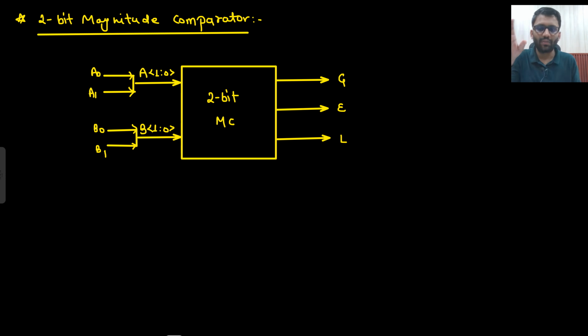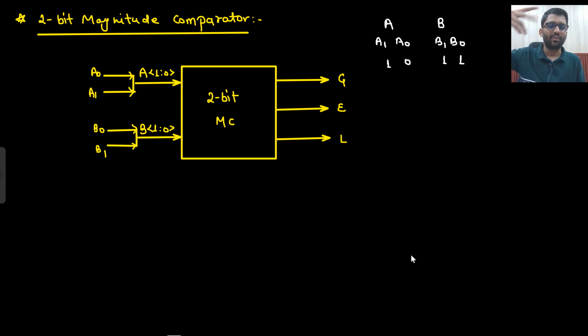Let's see it for 2-bit magnitude comparator. So it is a 2-bit magnitude comparator. That means input will be 2 inputs only, but that input will be of 2 bits. So this is your input A, this is your input B, but A is of 2 bits. Basically your A is A1 A naught and your B is B1 B naught. You can take an example, that is 1 0, it could be 1 1, right? So this is the scene. Input will be always 2, but this input is of 2 bits.